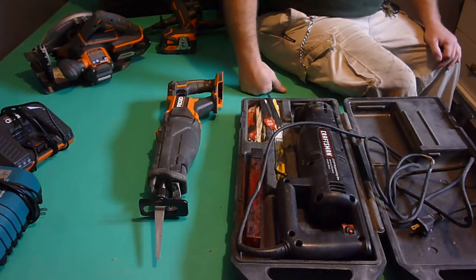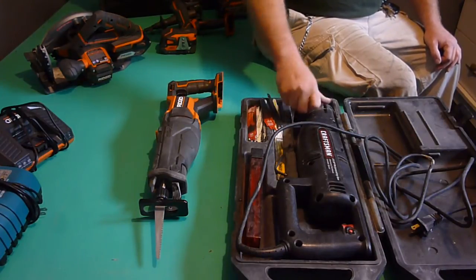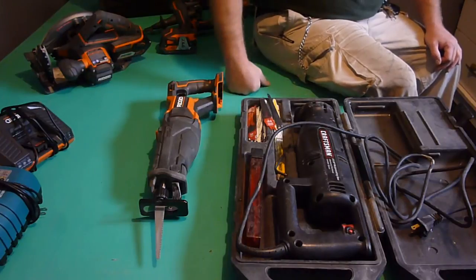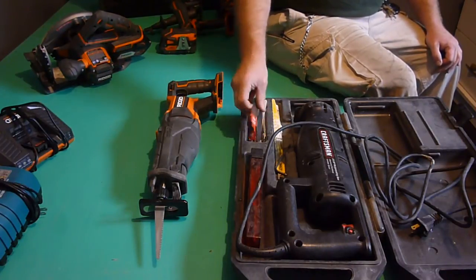I've used and abused it. You can see where it's busted up here, and who knows what stuff I've done with this. I've done a lot.